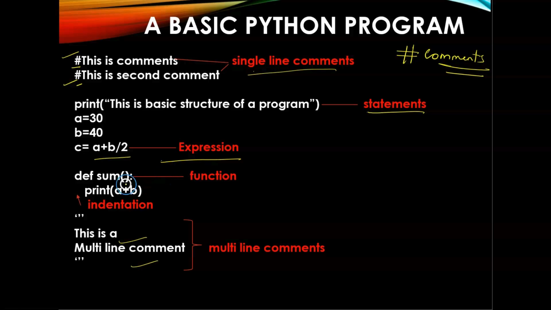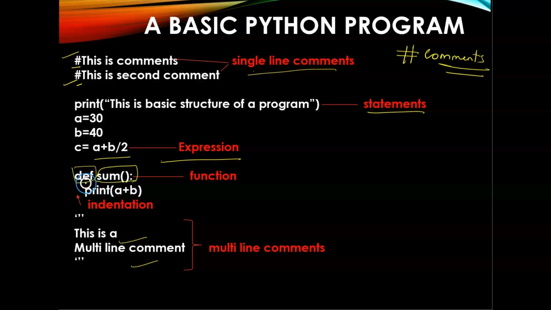And the function, see here, def sum, this denotes the function. This def is a keyword used for user defined functions. Whenever we are writing user defined programs, we use the keyword called def. We will learn these user defined programming parts in the upcoming classes. Okay, next line we have print a plus b.